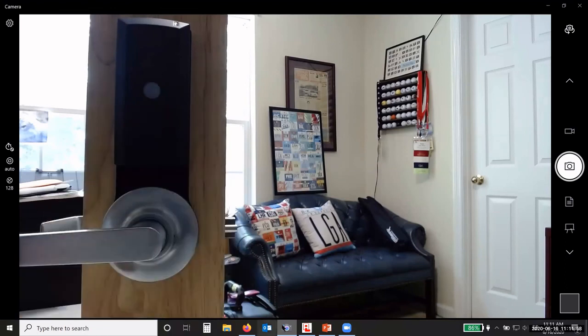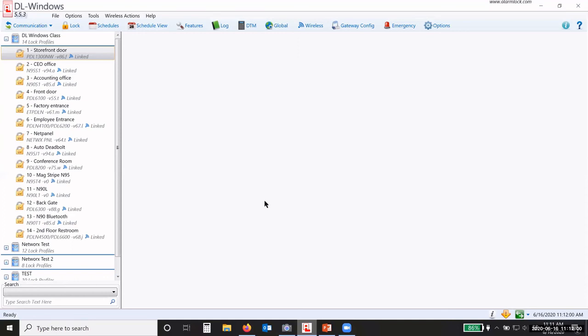So you'll notice there's nothing in the software that shows that we are in lockdown. That's because, again, our software is passive. We do not have the ability at this current time to send, when we go into a lockdown, for the software to recognize that automatically.